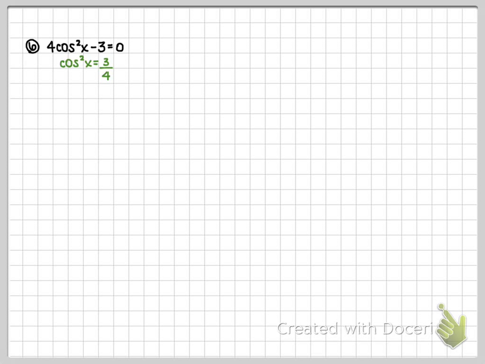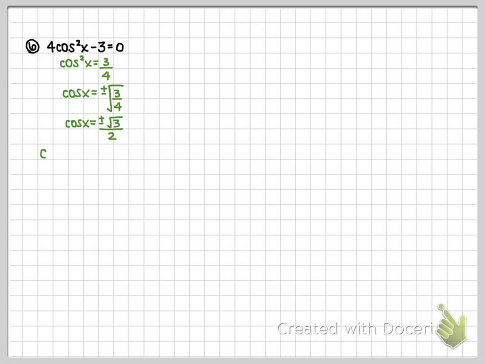And then from here, I'm going to square root both sides. But remember, when you square root, if it wasn't there to begin with, you have to put the plus or minus. As a quick reminder of how we square root fractions, we square root the top and the bottom separately. The square root of 3 is just the square root of 3; there's really not much I can do there. The square root of 4, though, I can. That's 2. Hopefully, plus or minus root 3 over 2 looks familiar for cosine.